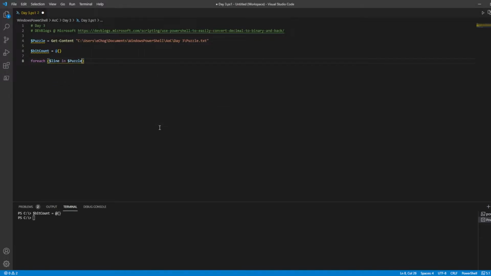So for each line in the puzzle, we're going to start by initializing n at 0. We're going to do this in a nested fashion, which is probably not ideal if you're familiar with coding. However, I think this is the easiest way to explain it from my point of view. So we'll initialize n at 0 because we're going to increment through this for each entry. I'll show you what I mean by that in a second. We're also going to need to break out. So right now, if I just look at this and then show you.